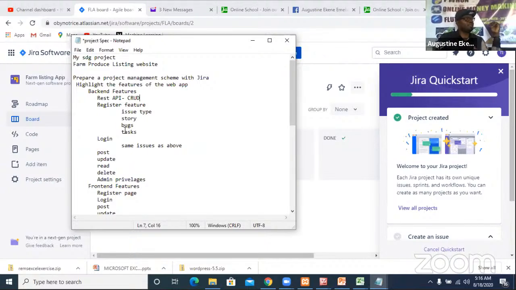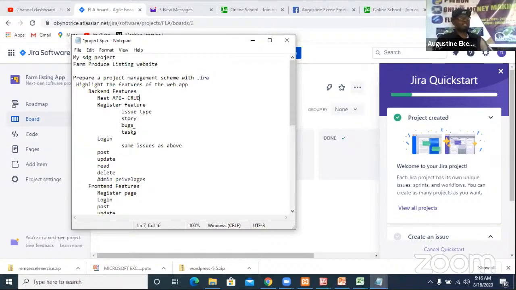I told you that bug simply means errors that you find in your code. You understand? So if you find any error and you want to create it in your Jira, you call it what? Bug. That's the issue type. But if it is a simple instruction telling you to create something, this is what? Story. Then under that story, you can have specific tasks in order to create your work. Is that clear? You can also have what we call subtasks.